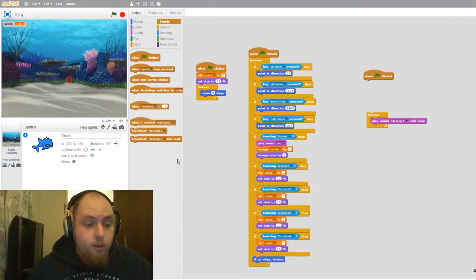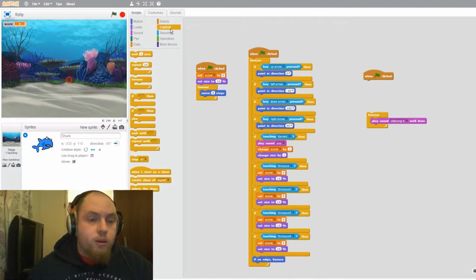You've got event blocks. What these blocks do is they can control when something starts or when something happens. You've got control blocks, and these are quite possibly some of the most important ones. These are the foundation for Boolean logic and really simple programming.